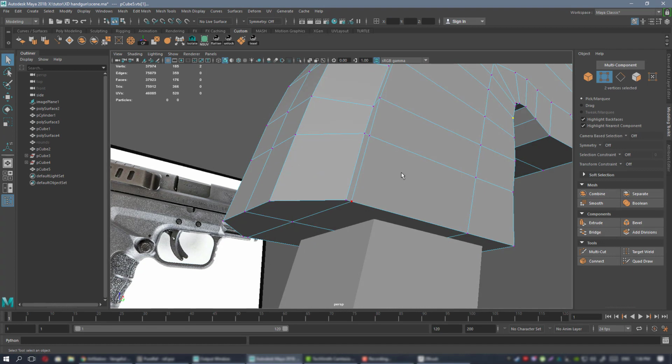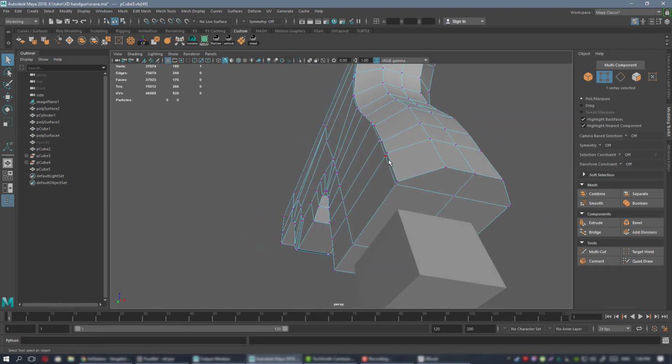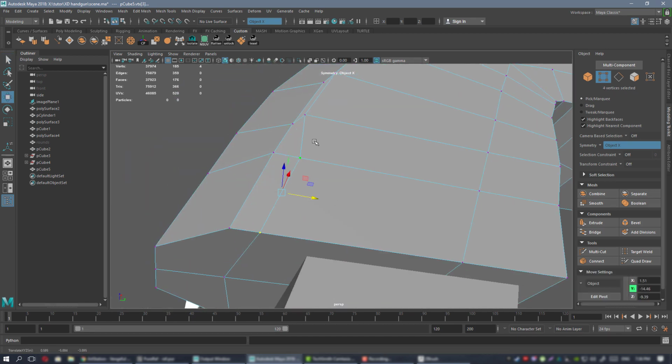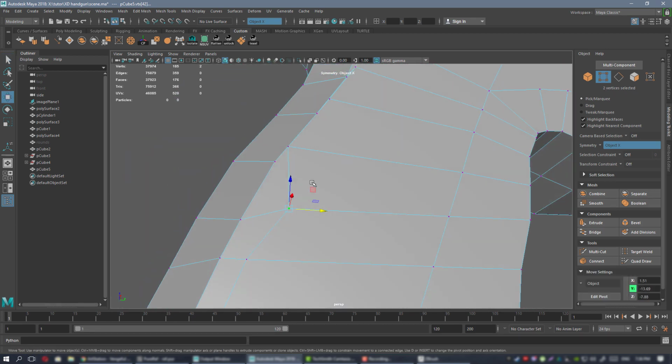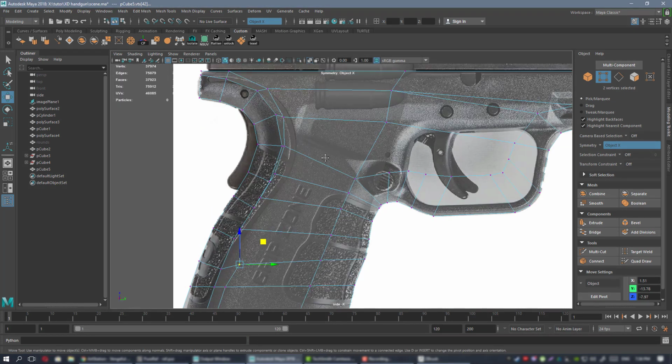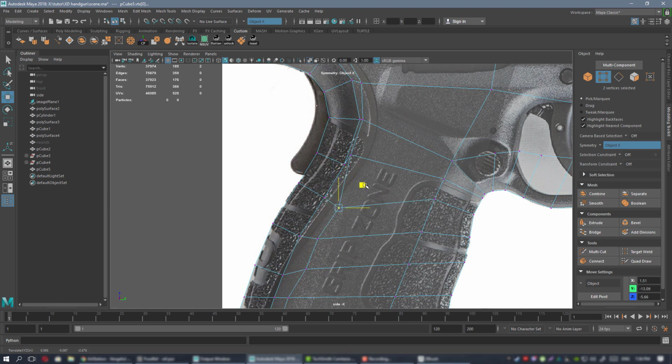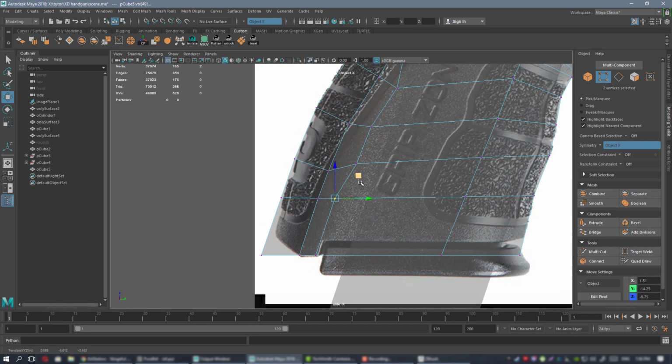Go into vertex mode. Now in order to affect both sides, I turn on the symmetry, object X, right? Move those verts like this to make the topology look better.